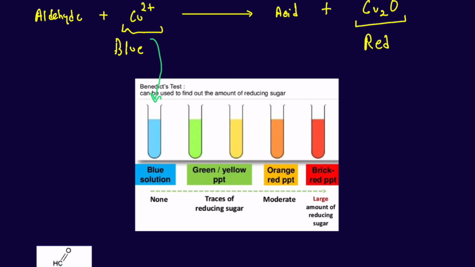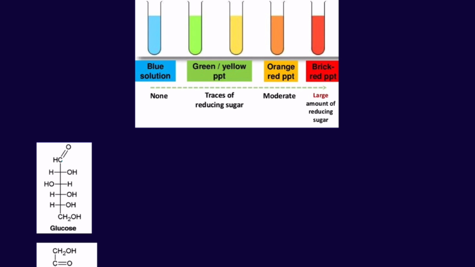Now, where is its application? The application usually comes in whenever someone is diabetic and glucose starts appearing in the urine sample. They run the Benedict test to figure out if glucose is indeed in the urine, and also to some extent in what concentration. That's because glucose actually has an aldehyde functional group in there.